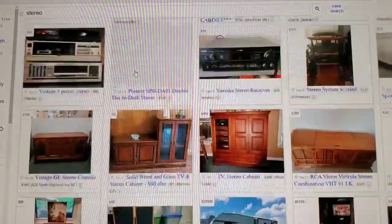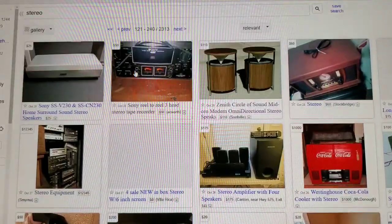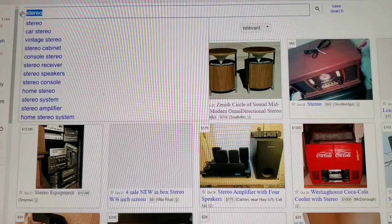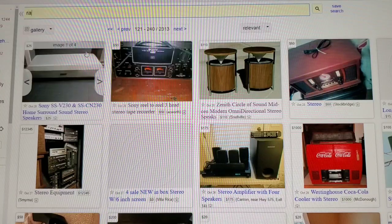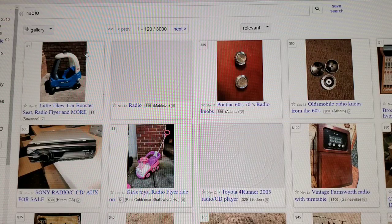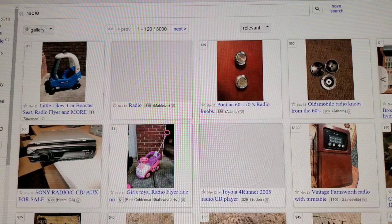Okay. So look, those are the 3 search terms. You know, hi-fi, high-end audio, and stereo. Do we have anything else? Let's try this because it'll be kind of cool. Maybe we'll find some old stuff. Radio. We'll probably find walkie-talkies. Ooh, wow, that thing looks wild over here. What is that thing?